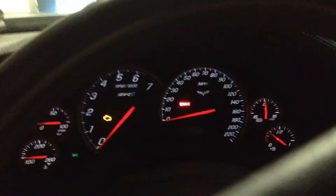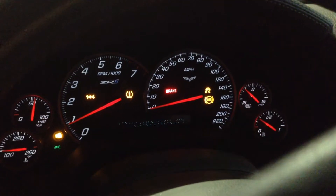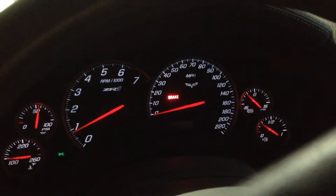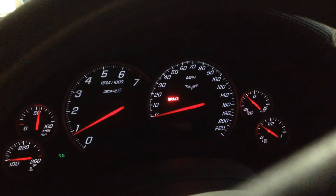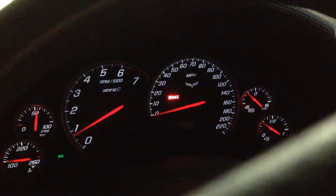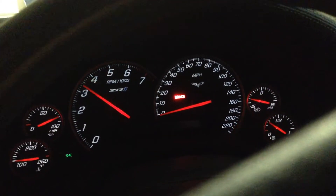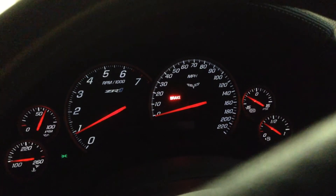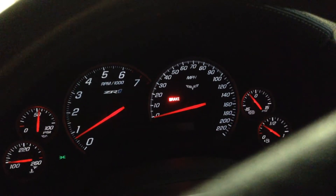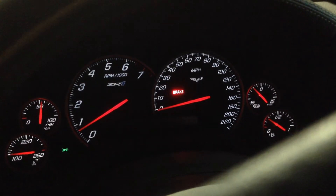I'm going to push in the clutch and start it up. You can see it bouncing around, but now it's down to negative because the throttle blade is mostly closed at idle and restricting airflow into the manifold. The pistons are sucking but can't get all the air they want, so it creates a vacuum in the manifold — you get negative below atmospheric pressure. It takes a whole lot of RPM to get anything just above zero, so that's how it works.